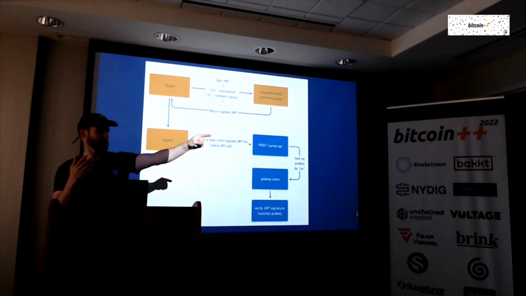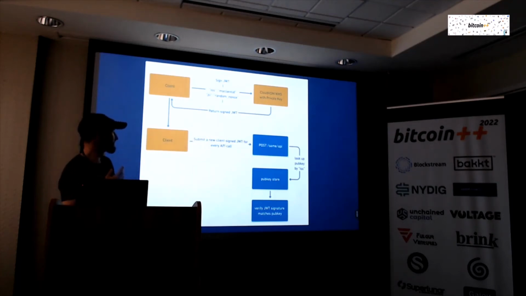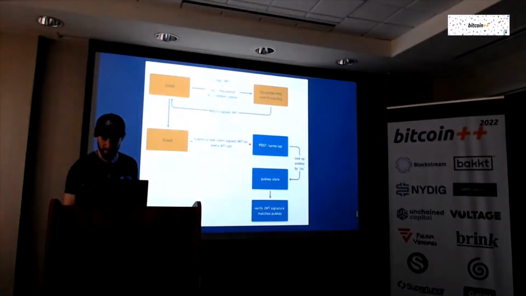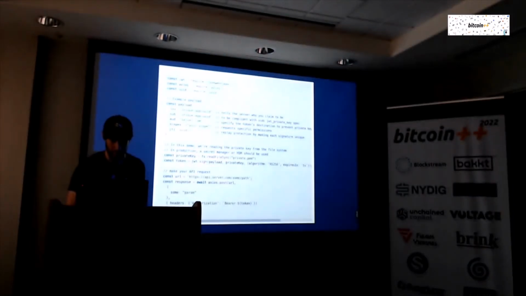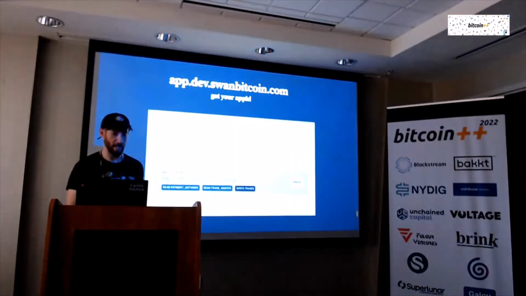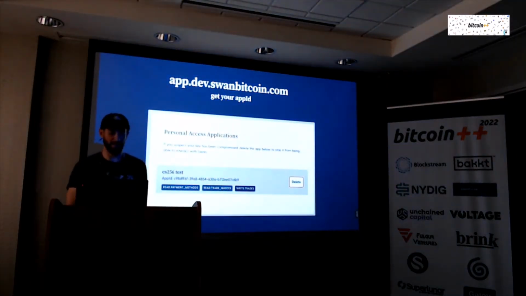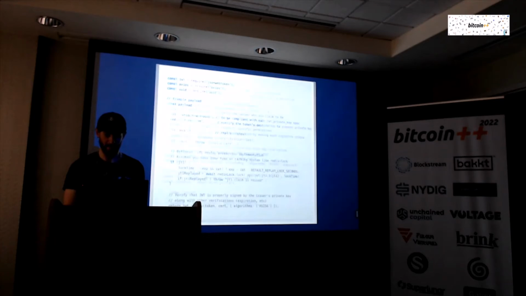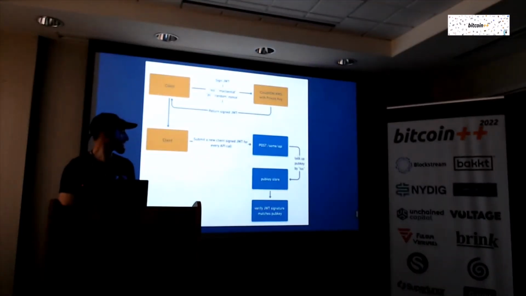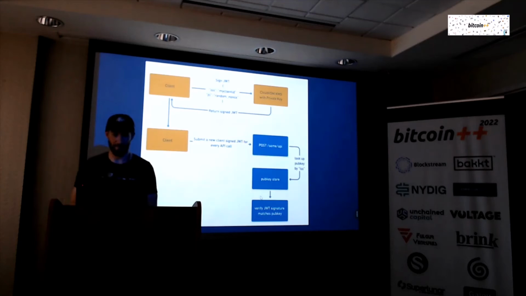Well, it turns out there's a thing called... Yes, sir. Look up ISS on the right side. What is ISS? Okay, so yeah, let's go back to this example. ISS is the issuer of the token. So the issuer in this case is like your app ID, basically, right? You tend to want to have these be unique, but it could just be like my name, like Jan, let's say, right? App ID is Jan. I'm saying the issuer is Jan, and I'm using Jan's private key to sign this claim. And then the server is using that issuer to find the public key that I registered. Does that make sense? Any other questions? Sorry, I know I'm going pretty fast.